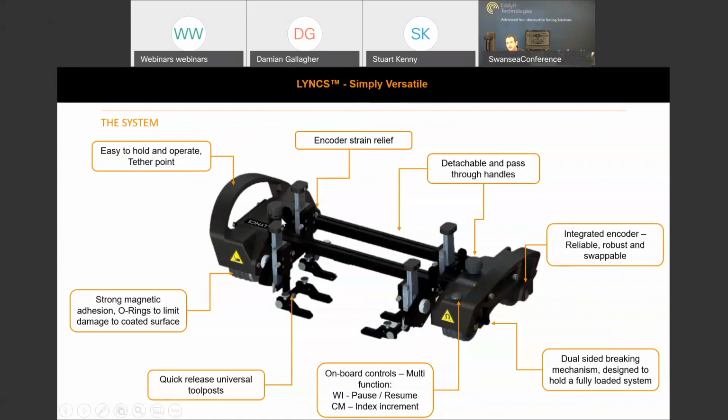So something that I haven't touched on yet is the onboard controls. We've got integrated electronics in one of the tractor assemblies. Encased in this tractor housing, we've got one button and an onboard, integrated contactless encoder. The reliability of the contactless encoder was the key driver in wanting to include it on our scanner.